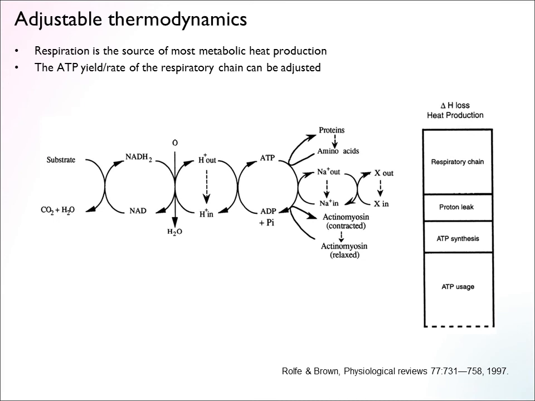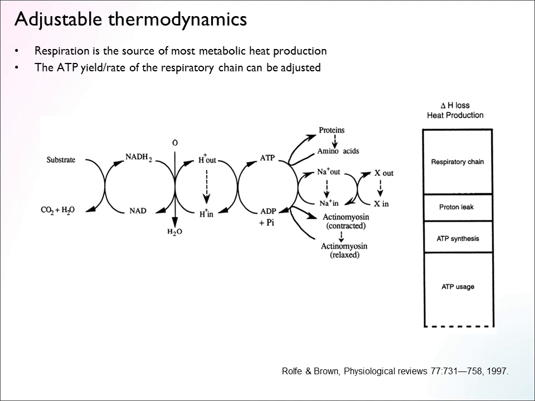So if you ask where the heat comes from in all of these reactions, all of these reactions are not 100% efficient, so there's heat loss everywhere. But where is most of the heat loss? Well, people are trying to figure this out and do various experiments and measurements and calculations. And what we come up with is that most of the heat loss, the majority, is in this part: the respiratory chain, this section, the proton leak through the membranes. There are always some protons that slip by the ATP synthase. And the ATP synthesis itself in the ATP synthase in the mitochondria. So there's a lot of heat that comes from here. And then a portion of the energy is captured as ATP, of course, and then that is used.